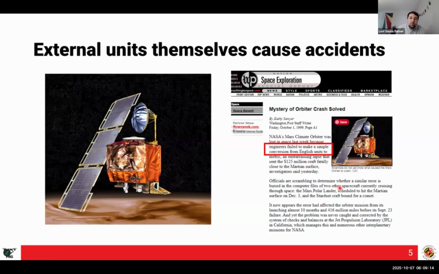Then, even if you get everything right about using external units and your calibrations are on par, there are problems that can happen inside of your processing systems just because you depend on these units. So my favorite example is in 1999, the Mars Climate Orbiter hit the surface of Mars because the engineers failed to convert inches to centimeters, essentially, and the parachute was deployed at the wrong time. Humans can't have this problem. We only have one unit that we're using.